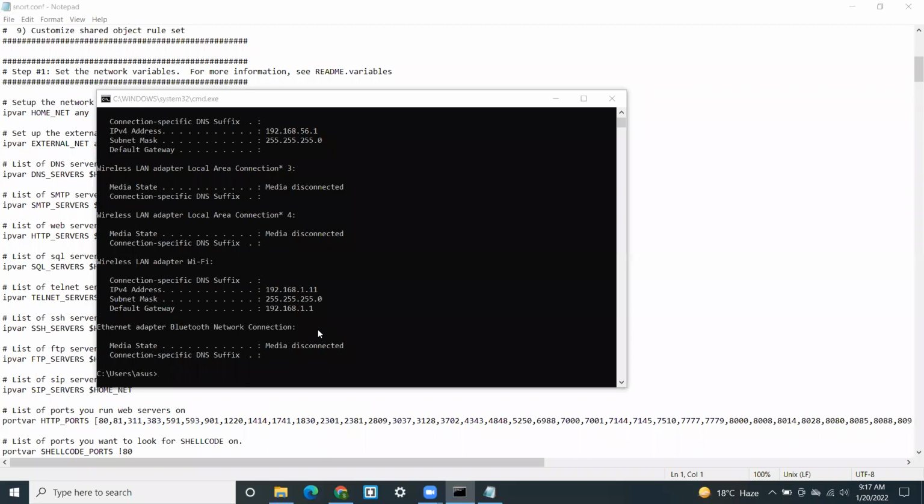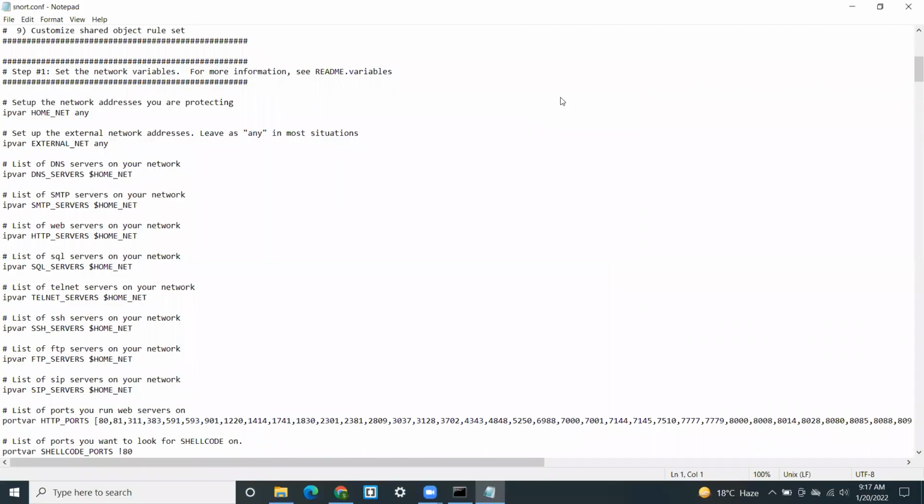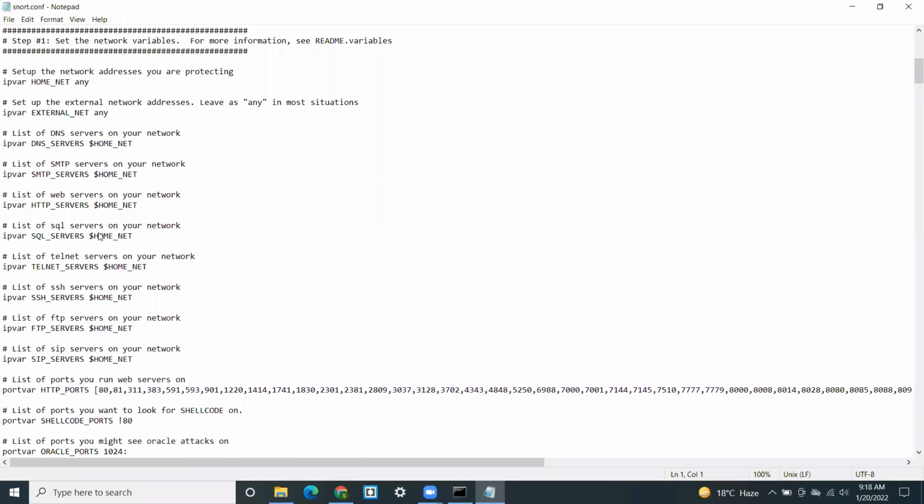Okay. So your HOME_NET, what is the HOME_NET? It is the network address that you can configure. Can you just minimize this command prompt? Yes, sir. And the first variable, ipvar HOME_NET, instead of any, you can say 192.168.1.0.